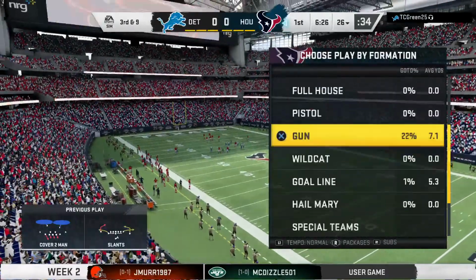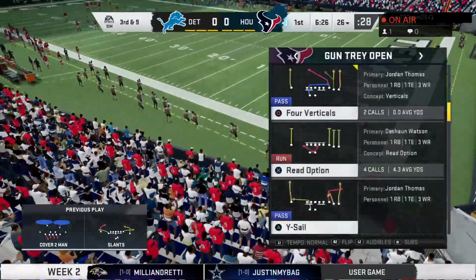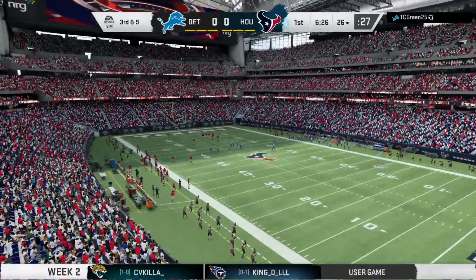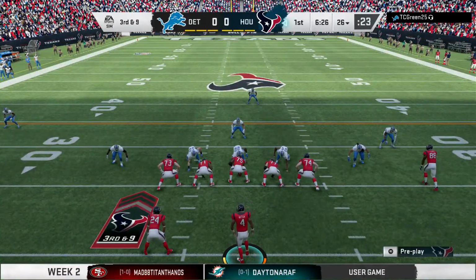Even the greats in this game, and he certainly qualifies as one of them, they're going to have trouble if they continue to throw into double coverage. He better be careful. Throwing into too much double coverage might have a couple of them picked off. So trouble already here on their opening drive. This is 3rd and 9.